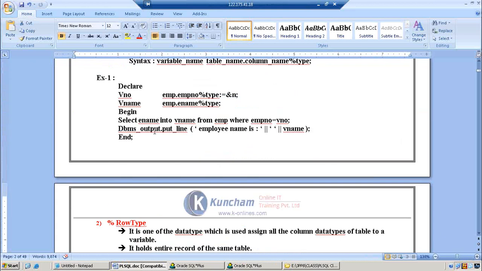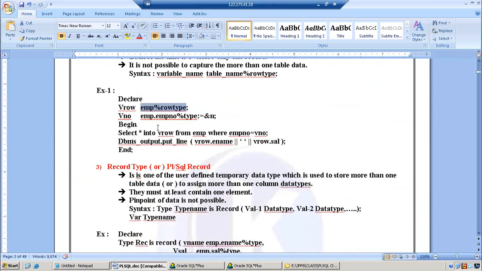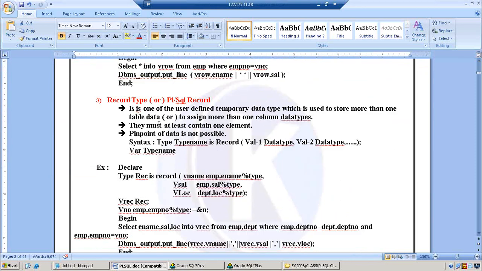Percentage type we can keep only one value at a time. Percentage row type we can keep more than one value, and it captures only one record at a time, the entire record. Then next we can go for a record type.